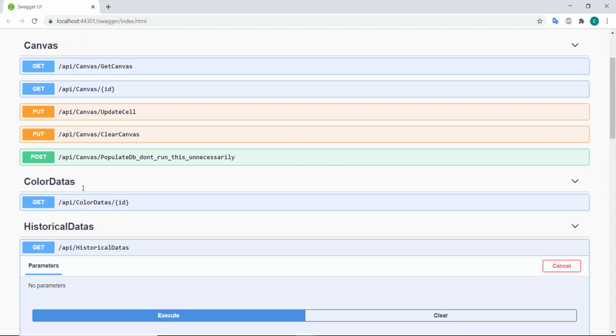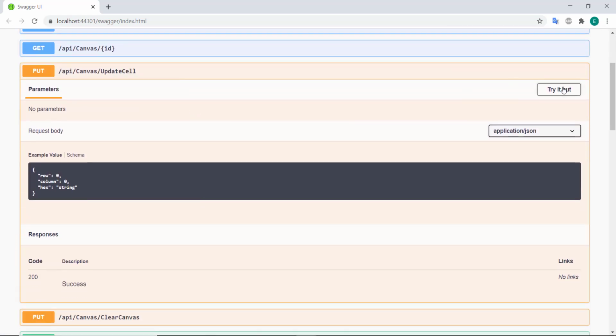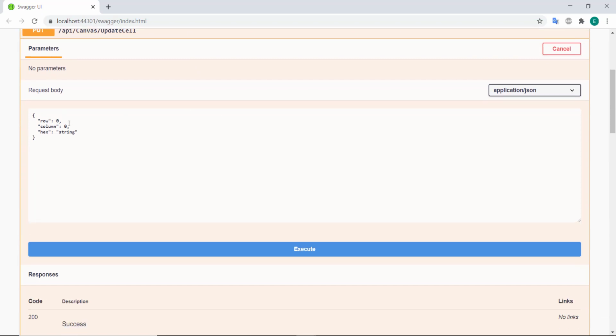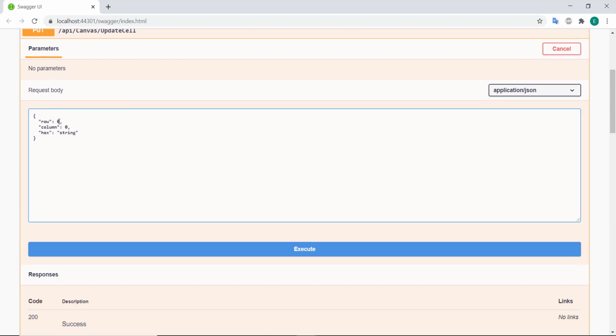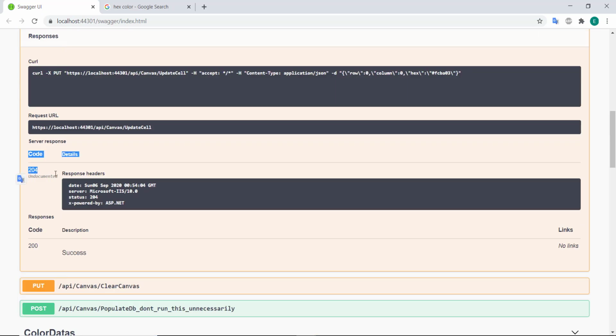So now we will try to update a cell to see how it goes. I will change maybe row 0, column 0 of the latest canvas to a random hex color. Execute. It works fine with code 204.